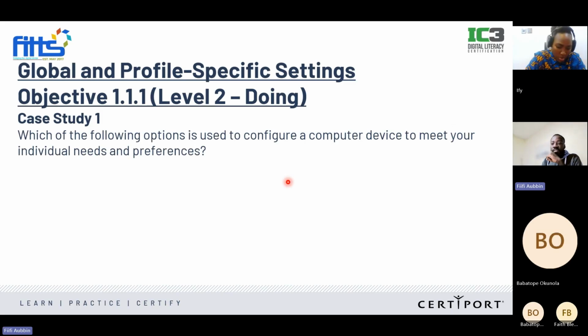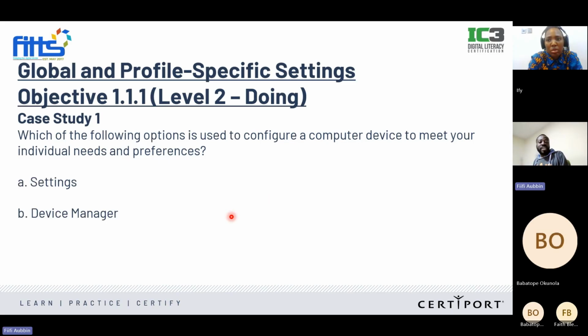The practical is much more important than the theory, so I need to make sure that you have it. So which of the following options is used to configure a computer device to meet your individual needs and preferences? Settings, Device Manager, Task Manager?